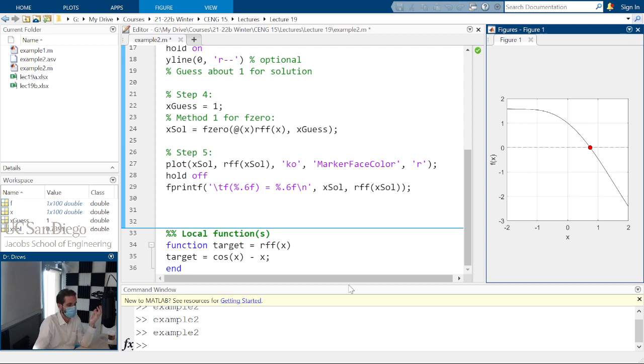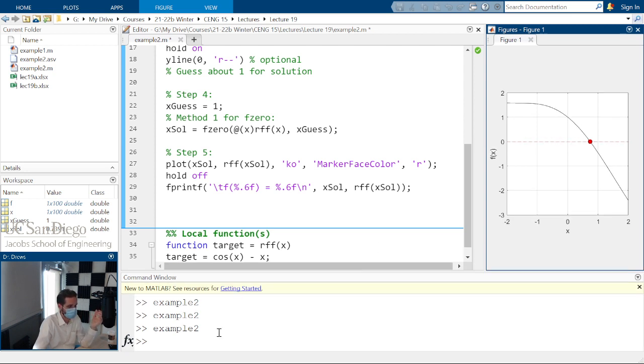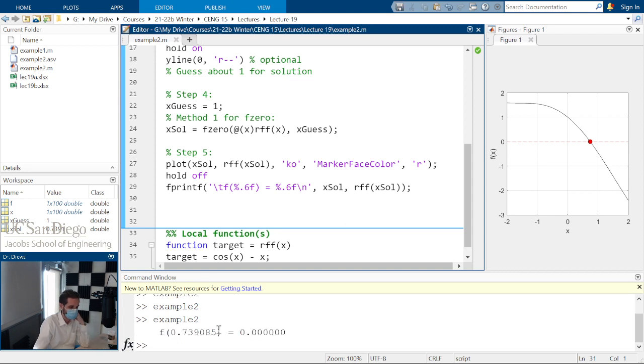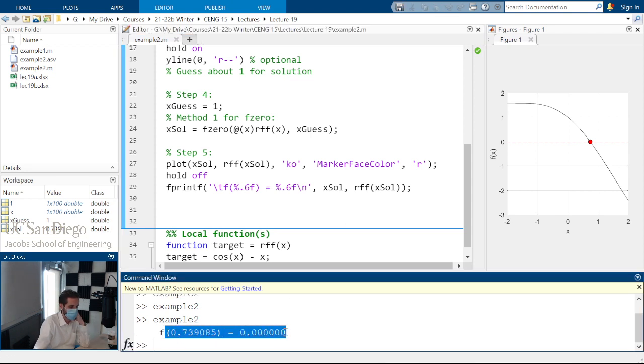That's one option. If we do something like that and then run it, you should see down in your command window a statement that looks something like this. So f of some value is pretty much equal to 0, right? You ought to always see zeros on the other side. It doesn't really matter how many zeros. I mean, in this one, I think 10, 12, 15 zeros or something like that, and it'll just keep showing you zeros. The answer that we want, the root, is this value that's sitting in here, right? That's the 739,085 that we saw over in Excel.